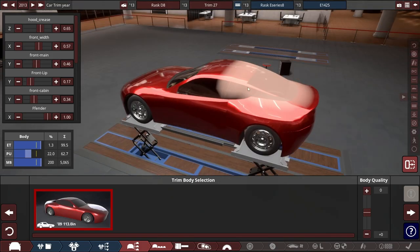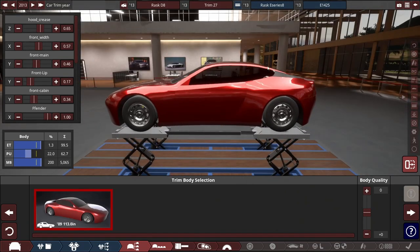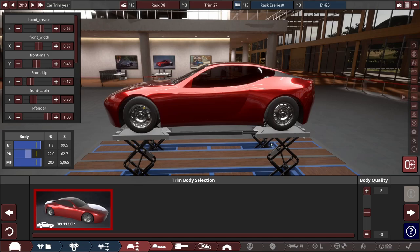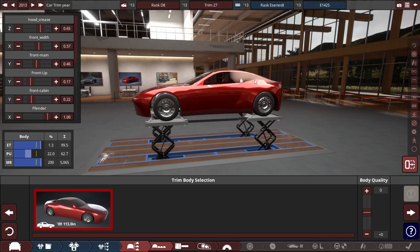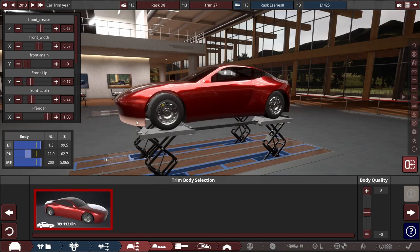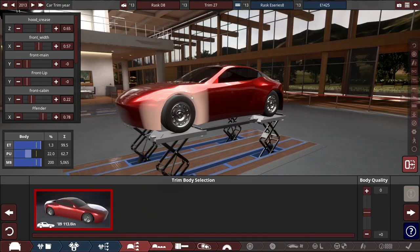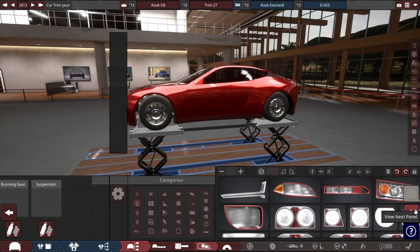I want nice hips on this car. Ooh, that's cool. Kind of like a fastback almost. That's cool. It's gonna be cool looking. Do I like that? I don't know. And how for the front? Okay, I'll figure something out. Make it a little bit wider in the front. Have something that ties this fender to that fender. I can definitely make this look pretty cool.